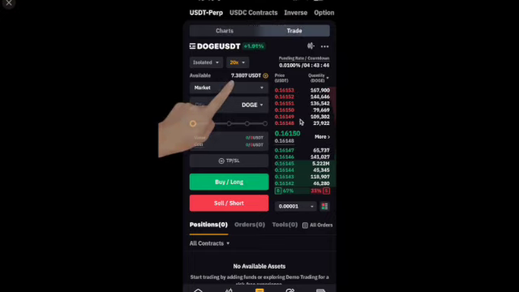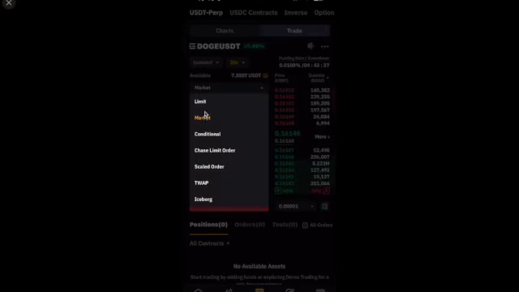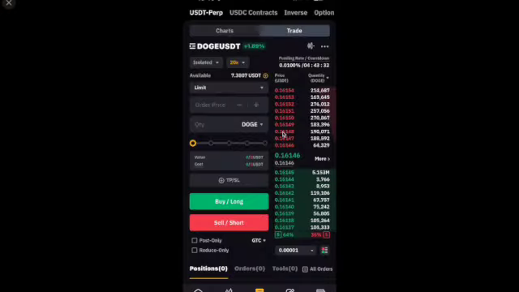On the right hand side, you will see order book. These are the current trades that are happening. When you make a trade, your trade will be listed there. So let's look at market and limits. With market, you are basically buying at the price that is currently available now. But with limits, you are actually going to buy by specifying the price that you want to buy at.